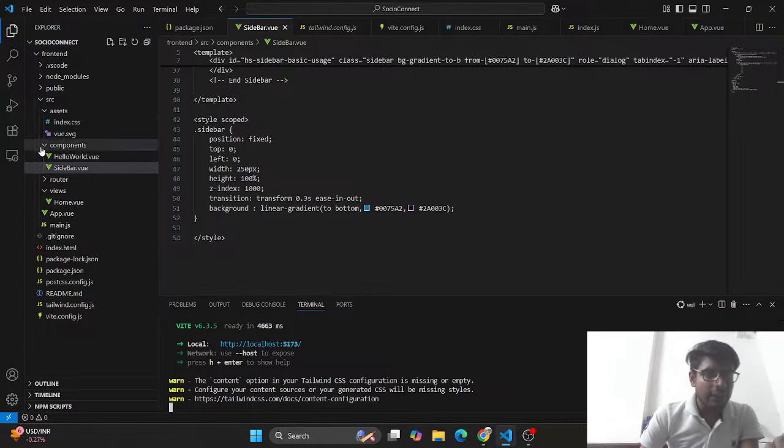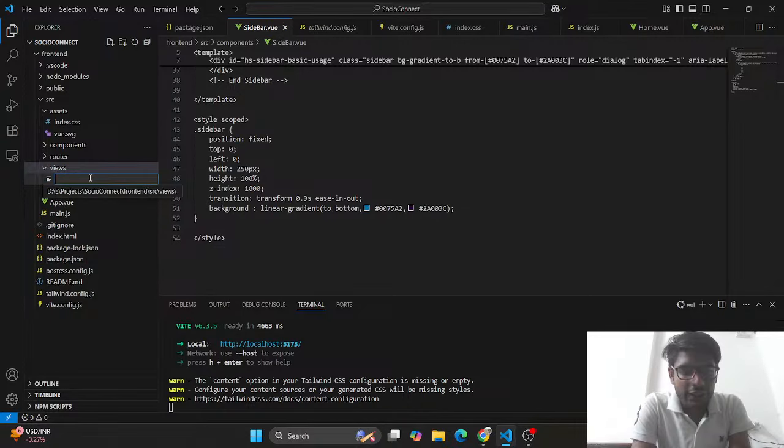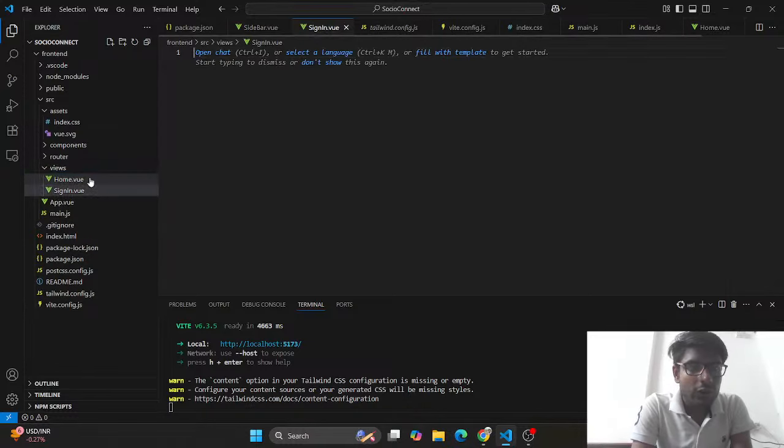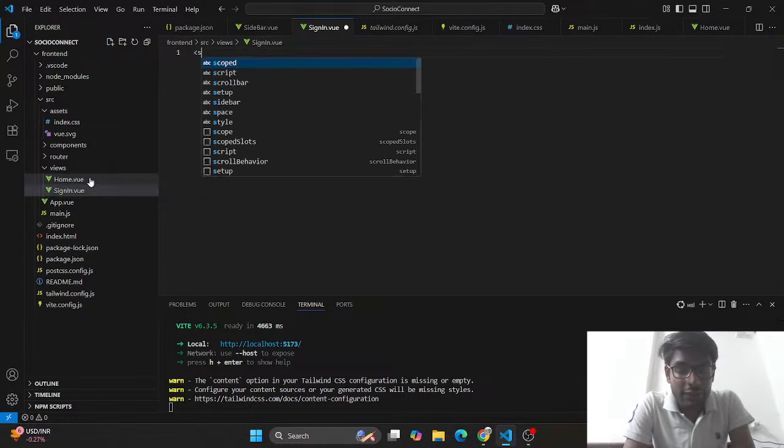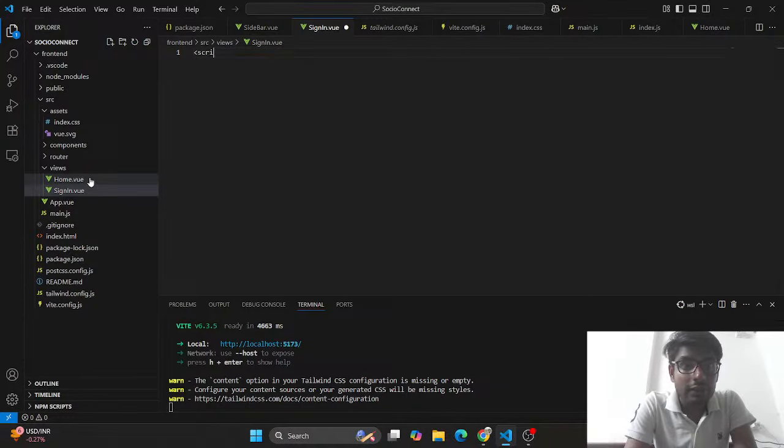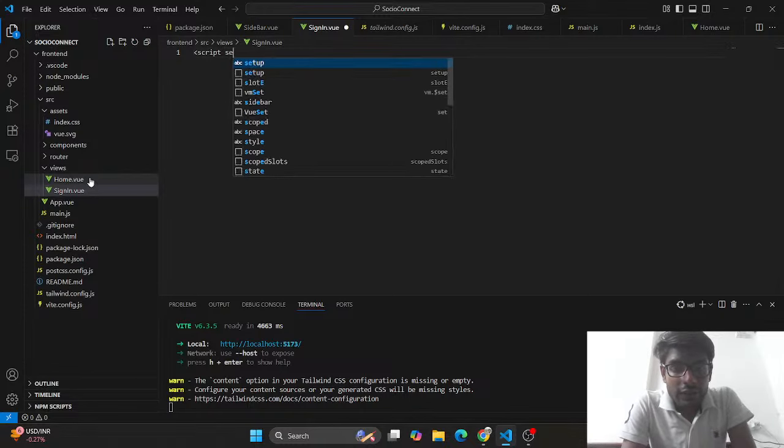So let's say we want to build another view of sign in or say login or sign up. So let's make sign in dot view. What should it look like? Again, it should have a script setup.